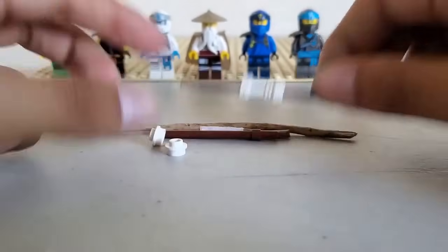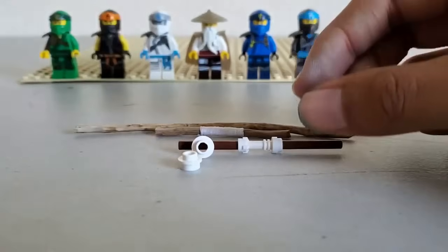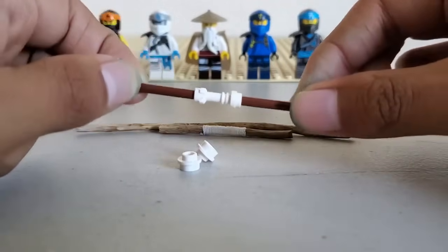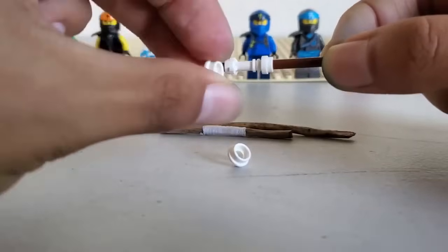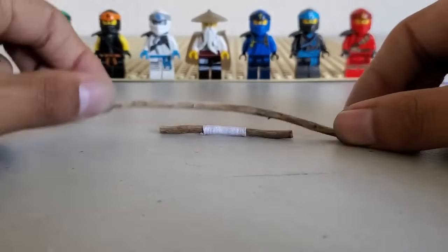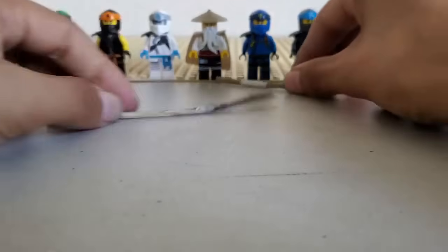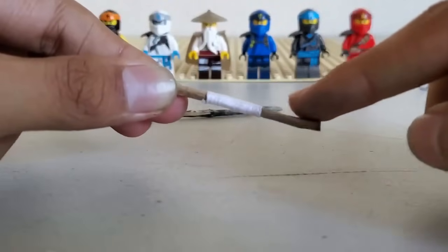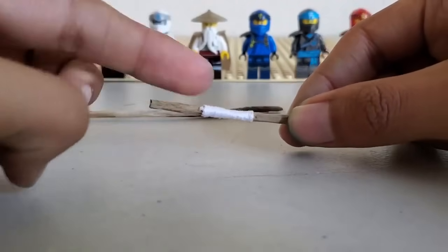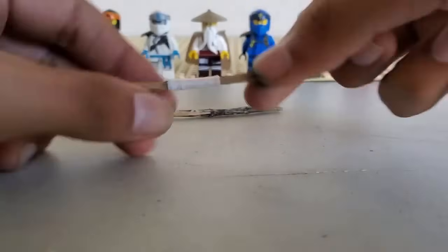So we're finally here. Last one, Master Wu. You could go with this simple staff, sure. You could go with a less simple staff, add some studs to the sides for extra support, sure. Or you could do what I did, is find a nice thin stick, sand it down, and just tie some string around it. And this could be of any size you want.